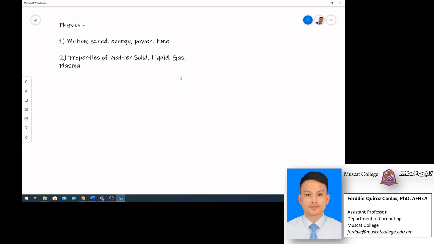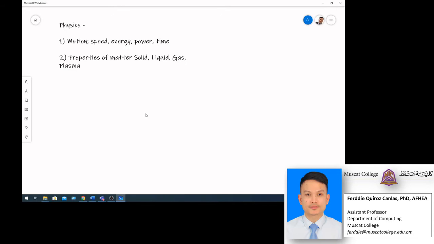And also in physics, we talk about the properties of matter like solid, liquid, gas, plasma, so on and so forth. So all of these things are part of physics, right? So we try to simulate in Blender how real objects behave and react based on some parameters set.